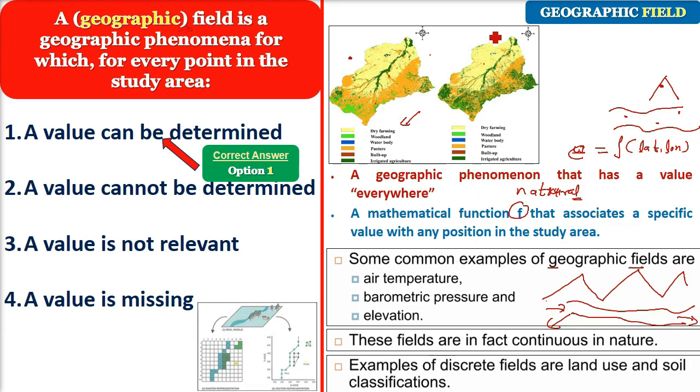But there are discrete fields also. For example, if you take a certain area, the land use or the soil classification can be a discrete field. But since it is natural, that is why it has to be a geographic field. Mostly natural phenomena are geographic fields only, and they will give you a value everywhere. If we are talking about soil, whether the land is barren, it can be a big land. A desert is not at just one part, it is everywhere, almost kilometers. That is the continuous nature. But if some water body is there in a desert, that is naturally occurring, but it is just a small one, so it is discrete.